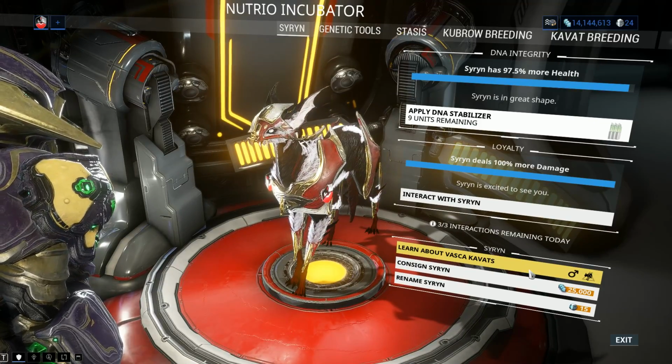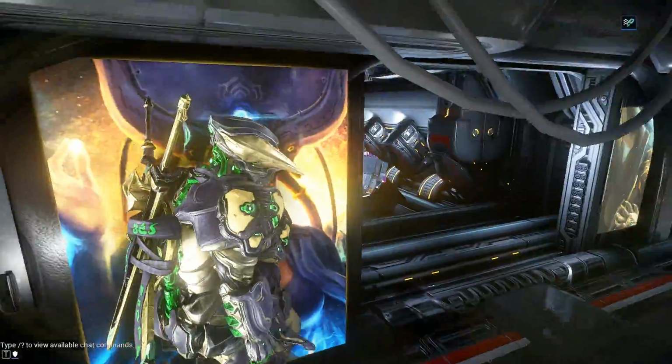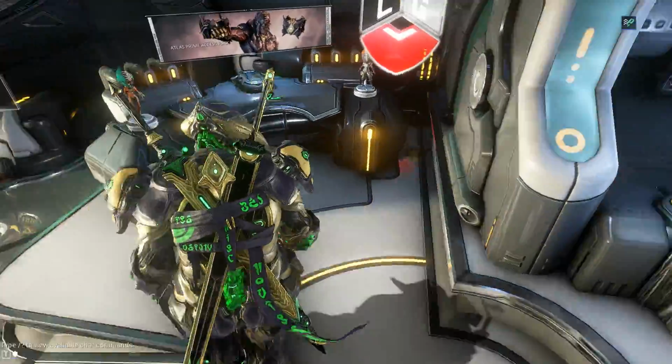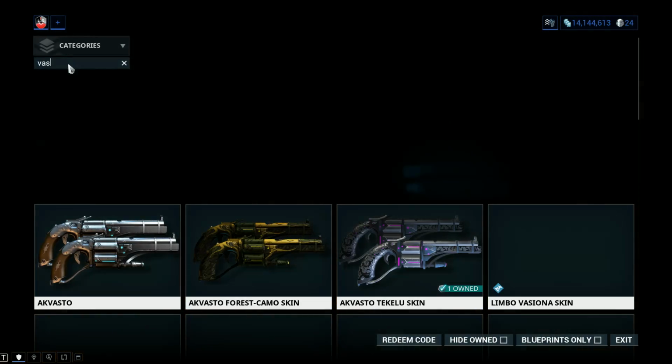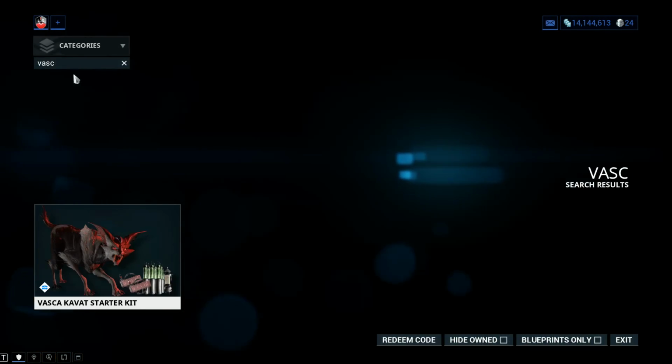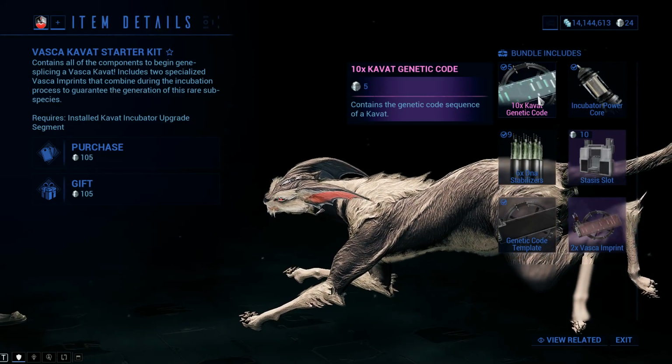If you are impatient, if you don't want to wait and all whatnot, then what you can do is head on over to the market and buy a kit. It's not cheap, but again, if you're not patient, if you don't want to head on over to the plains, if you just want it as soon as possible, you can buy a Vasca Kavat starter kit, and this one will include 10 Kavat genetic codes.